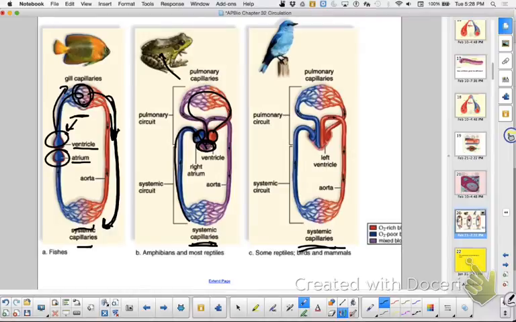So deoxygenated blood coming back from our bodies, it's going to go into our right atrium, down into our right ventricle, and out to our lungs, come back into our left atrium and left ventricle. There's no mixing of blood. So in mammals, birds, crocodiles, you have 2 atria and 2 ventricles, no mixing of blood. No mixing of blood for mammals. But the one above that for reptiles and amphibians, 2 atria, 1 ventricle, and you have some mixing of oxygenated and deoxygenated blood. All right, so that takes you through 31.1 and 32.2.